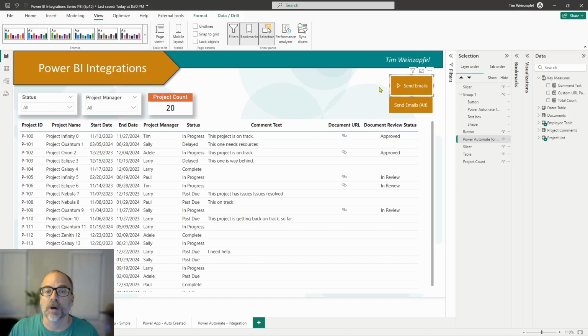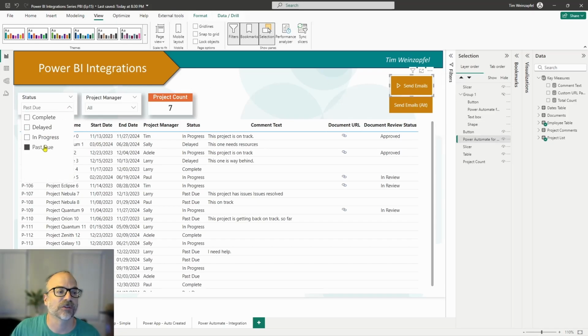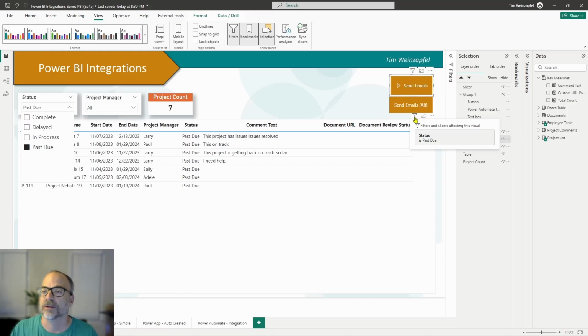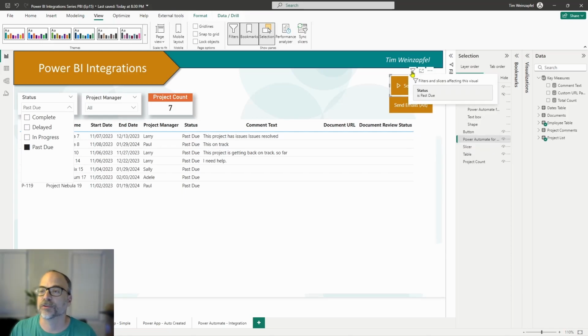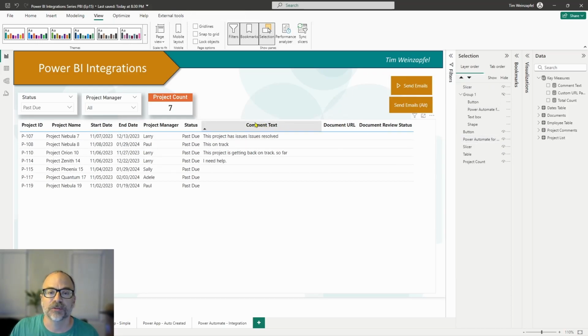But you want to make sure that the same filters in this table that I'm showing are the same here, right? And I can see that if I just click on this table, hover over here, look at the filter, I see no filters being applied. Same here. Let's go ahead and change this to past due. And now you'll see this is past due, this is past due, and this is great. One other quick tip that I always like to give is, this is the table here, but you want to make sure that this is the data being sent.